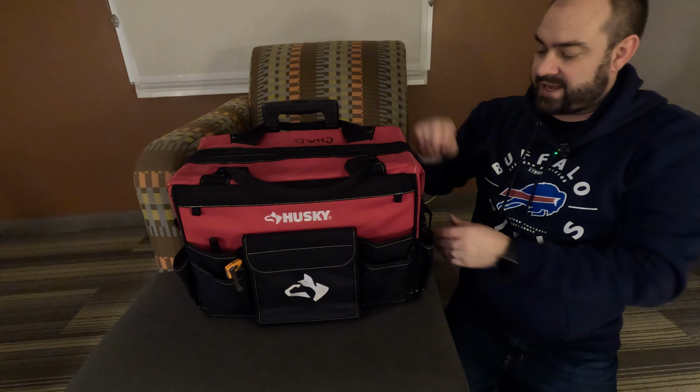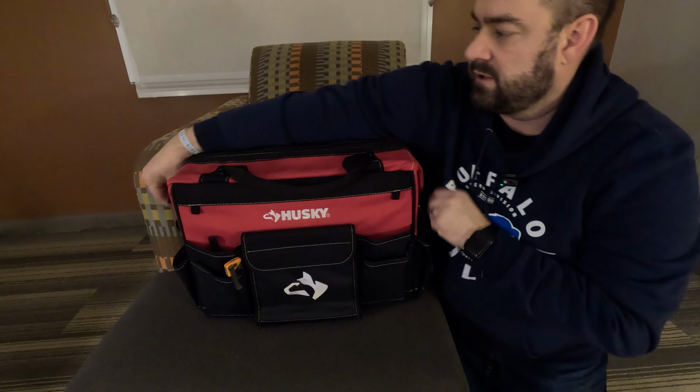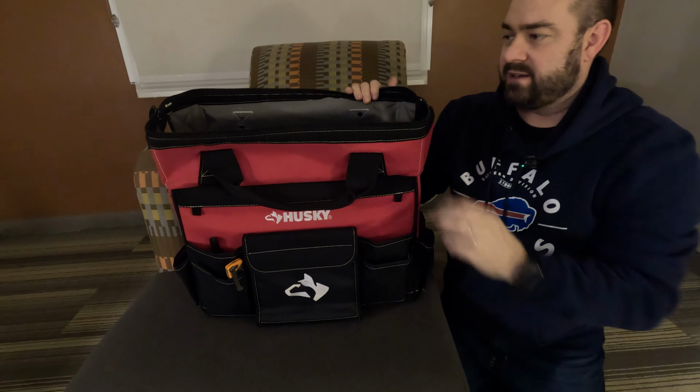This does have a nice flat top, and you can see the zipper goes all the way down. It's a good heavy-duty zipper. Lets this open up nice and wide, like a wide mouth, which is nice. Let me show you what I've got inside here.